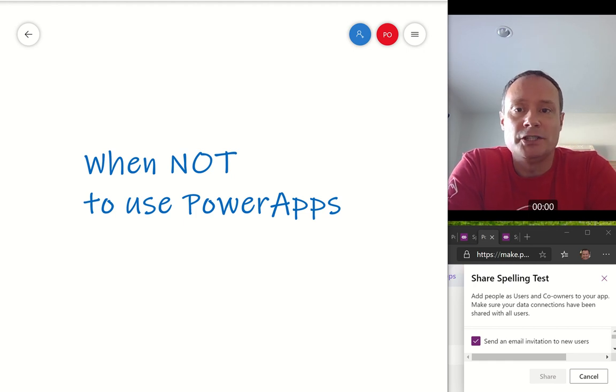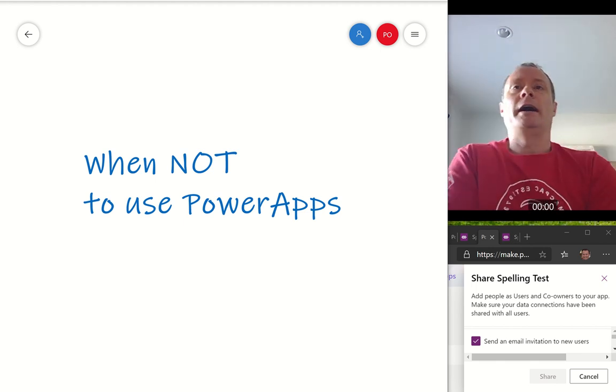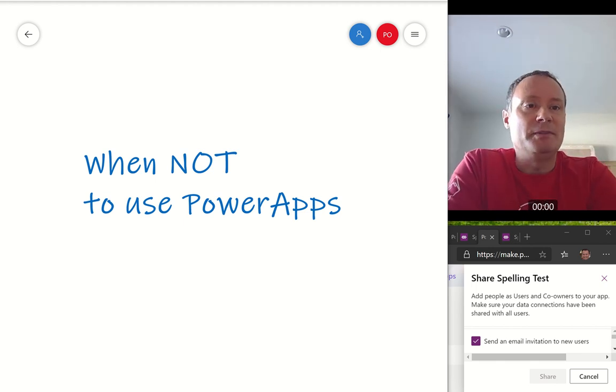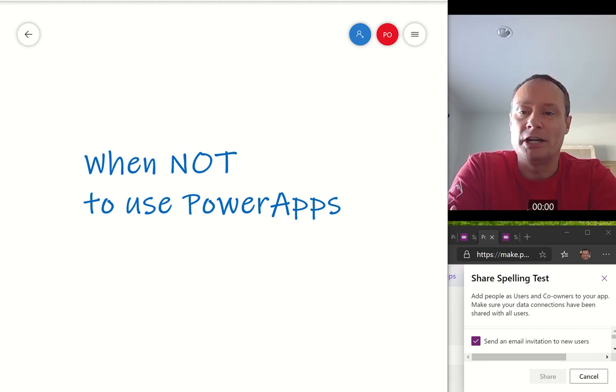Just a little proviso, I'm talking here about Canvas apps. I just work with Canvas apps, I don't work with model driven apps or Power Apps portals, so I'm not covering those here. Everything I talk about here is in relation to Canvas Power Apps. And what I'm going to try to do is present these limitations as two sides of a coin. So in many cases, these limitations arise from the fact that Power Apps tries to address a particular problem and perhaps addresses it very well. But there's a flip side, a limitation to it. You'll see what I mean as I go along.